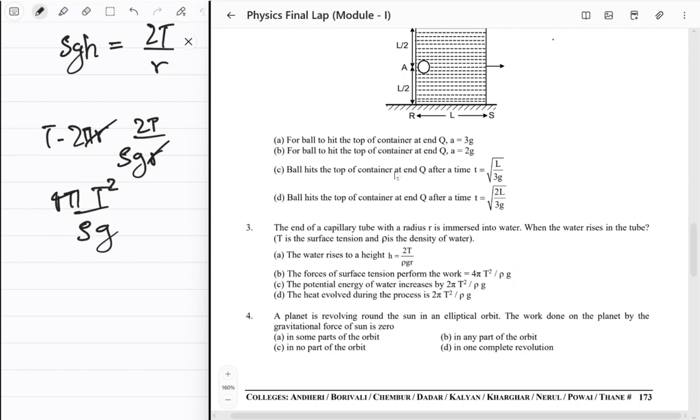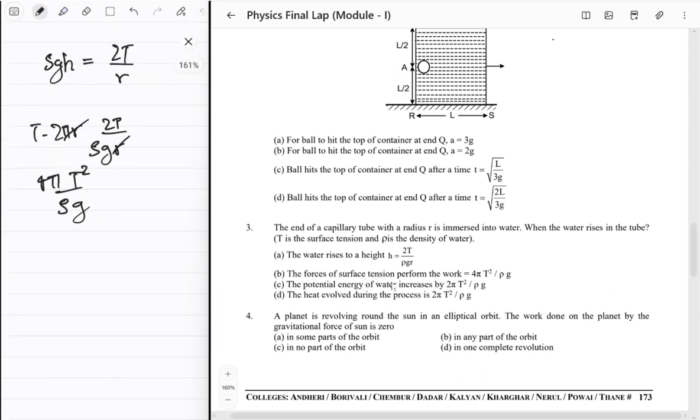या श्योर, कोई और तरीका नहीं है ये वर्क देखने का. या सो दैट इज द थिंग, that's the work because of surface tension. Sure. And so potential energy का increase है, what is that? That's just going to be like rho g h times, sorry, mgh. Yeah, okay, जो पूरा अपन ने मास लिया, right? It's like integration करना पड़ेगा अपने को, which is just not good. Think about it.